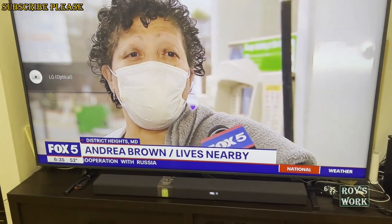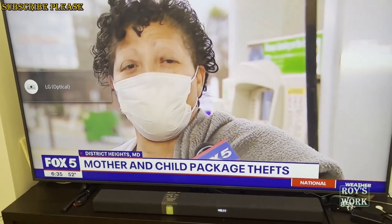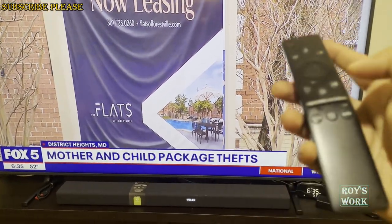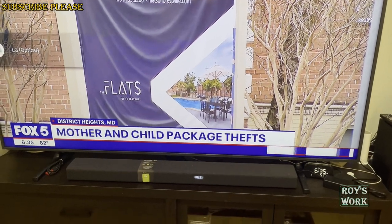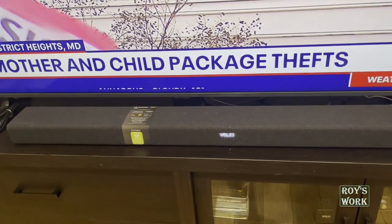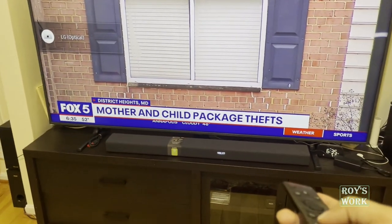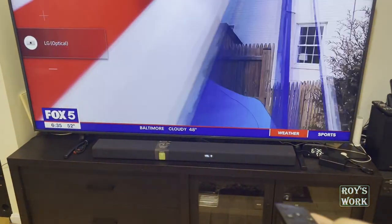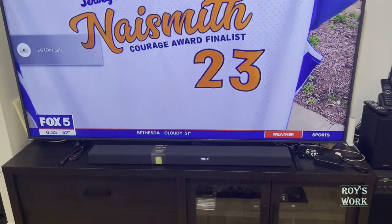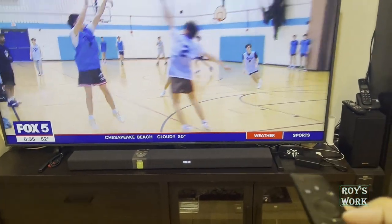Friends, as you saw how I set up the Samsung TV with the LG. Now if I use my Samsung remote and change the volume, you can see the soundbar volume is also going down. So with one remote you can control everything. You can change the volume up and down with this Samsung remote with the LG.